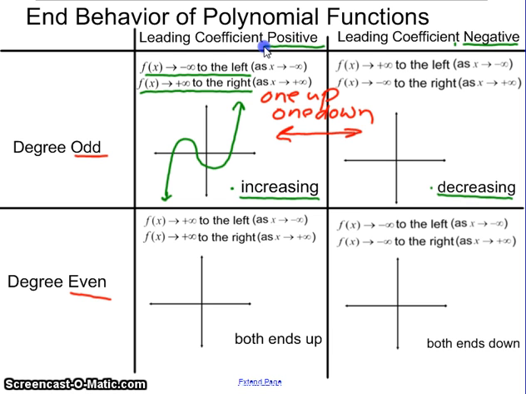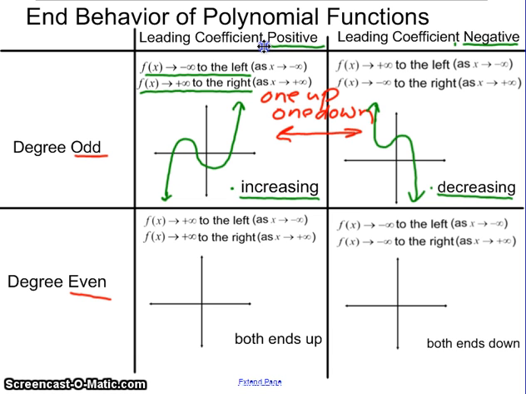That means that the left end is going to be up, and we're going to do a squiggle in between, and then the right end is going to be down. And depending upon the complexity of the polynomial, there might be a few different ups and downs on the curves. But right now we're only talking about the end behavior.